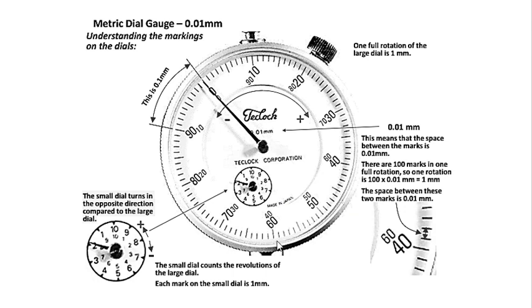So tag log a little bit different, and still in our metric. The dial gauge and the smaller markings are going to give you 0.01 millimeter as usual, and 100 times that is going to give you 1 millimeter. And this smaller one is going to give you 1, 2, 3, 4, so that's 1 millimeter, 2 millimeter, 3, 4, 5, 6, 7, all the way to 10. So all together, that's 10 millimeters.